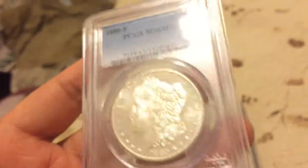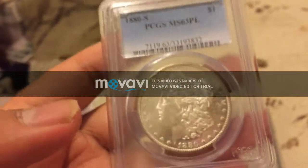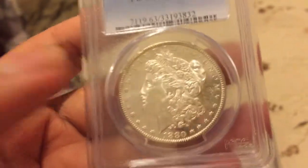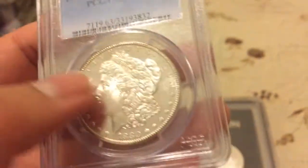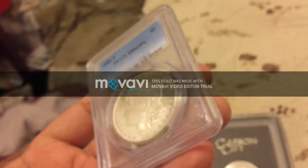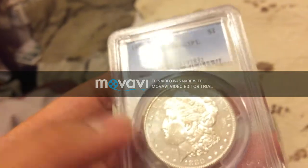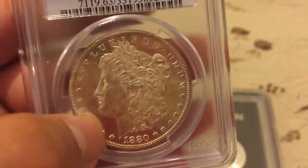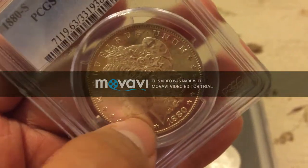It is a proof-like. So you might ask me, what is a proof-like Morgan dollar? Well, a proof-like Morgan dollar is just a regular Morgan dollar that is struck using freshly polished dies. The fact that this coin was struck using freshly polished dies is the reason why it has this mirror finish. So when the United States Mint polished dies, the first Morgan dollars struck from those freshly polished dies will display a mirror finish. That's why they're called proof-like Morgan dollars. To show you the reflectivity of those mirrors, you can see all the crap in my fingernails just based off of the reflection.